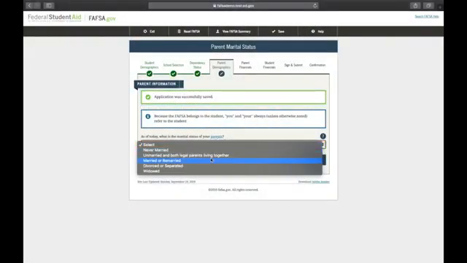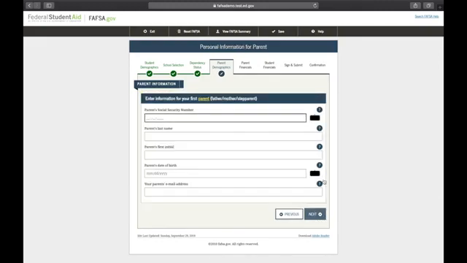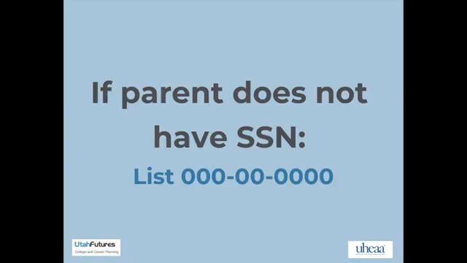It's going to ask for the marital status of your parents. We're going to say married or remarried. It's going to ask when they got married, the month and the year. Then it's going to ask for your parents' social security number, last name, first initial, date of birth, and parents' email address. If your parents are not U.S. citizens or don't have social security numbers, you're going to enter all zeros for the social security numbers. Never enter what's called an individual taxpayer identification number.